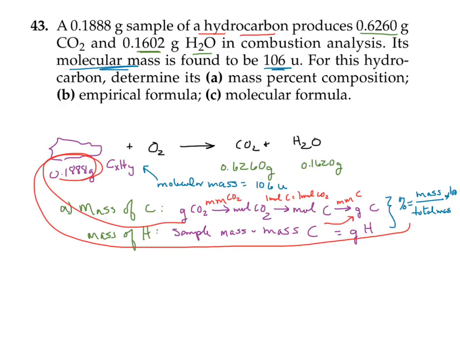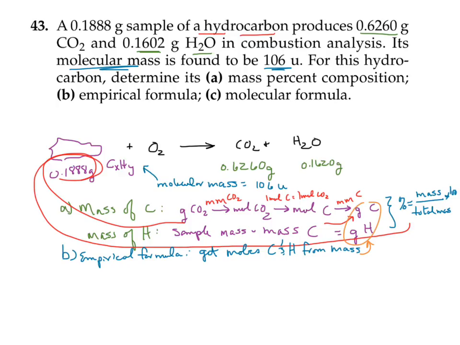Now, in this case, since it only contained carbon and hydrogen, I got the hydrogen by difference. I did what I'd probably tell you to avoid doing, but I think it worked out just fine. Once I got the mass of hydrogen by difference, I can get right to the weight percent, by taking grams of carbon divided by total weight, grams of hydrogen divided by total weight. Then I had to switch gears, and we're going for the subscripts. We're going for the empirical formula.